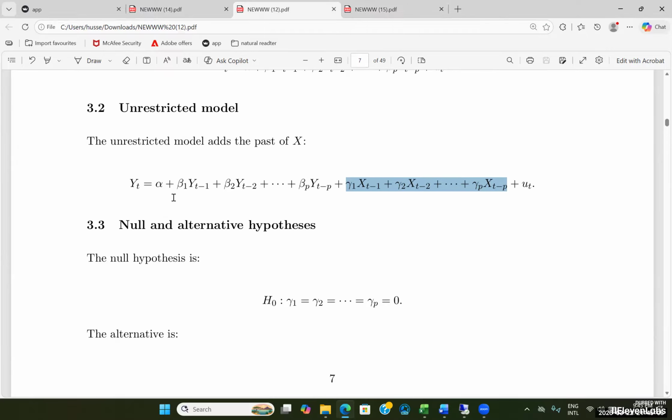The null hypothesis for Granger causality is that we don't have any significant causal influence, or incremental forecasting power, from adding these variables, meaning that the coefficients collectively are equal to 0. So if statistically all of these coefficients are not found to be significantly different from 0, then their inclusion does not improve the model's predictive ability. If they are equal to 0, then we cannot reject the null hypothesis under those circumstances.